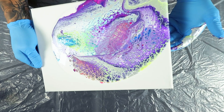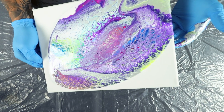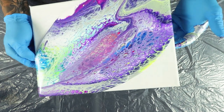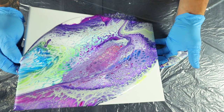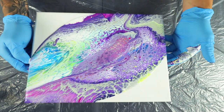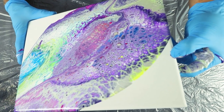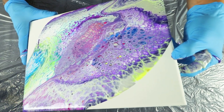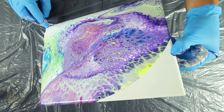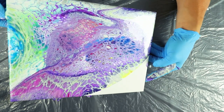I just want to maintain some of that really nice white lacing. I'll bring it back. There's a whole lot of white on that edge, so I'm okay pouring a little bit of that off. There we go — bring it back to the center. That phthalo blue is starting to pop really well. Bring it to this corner down here. That silver on there though — goodness, it looks amazing. Really nice.